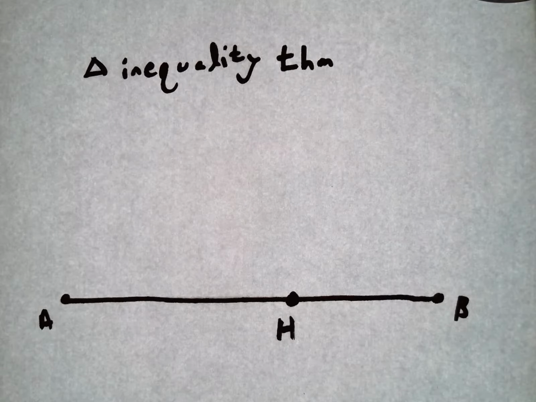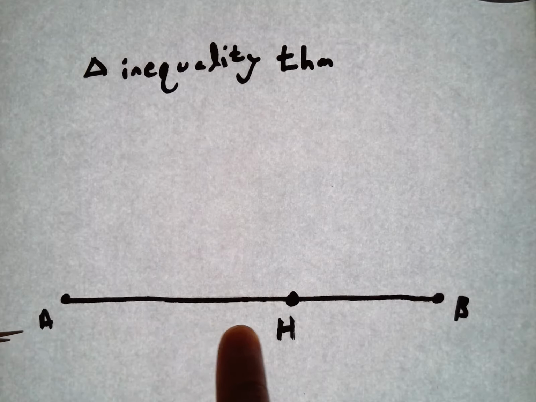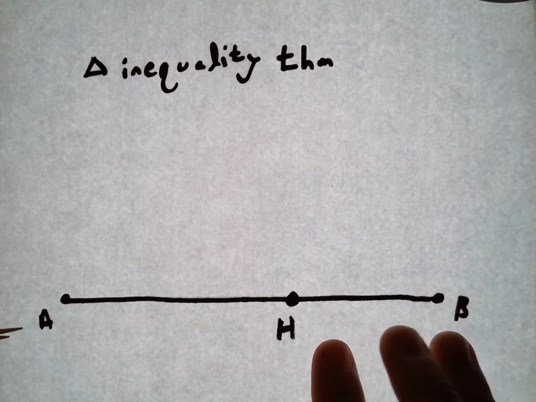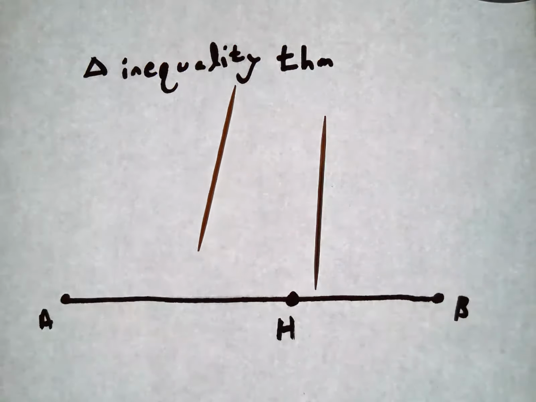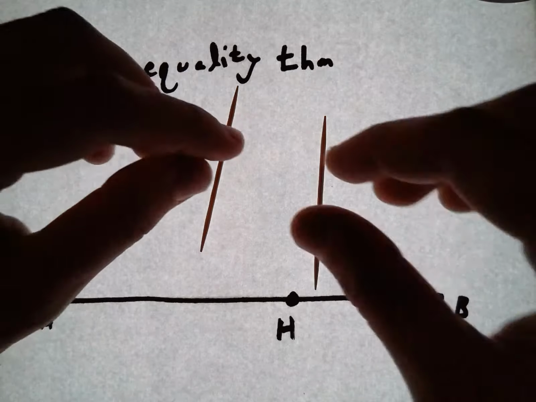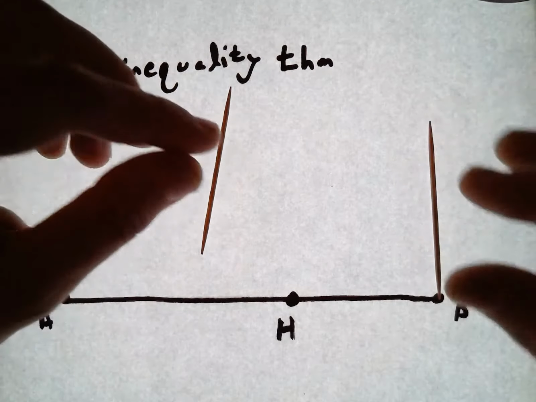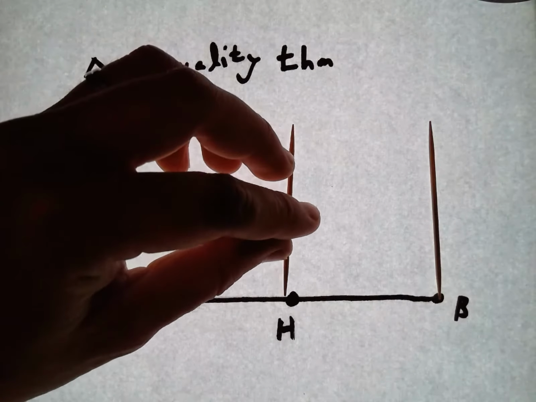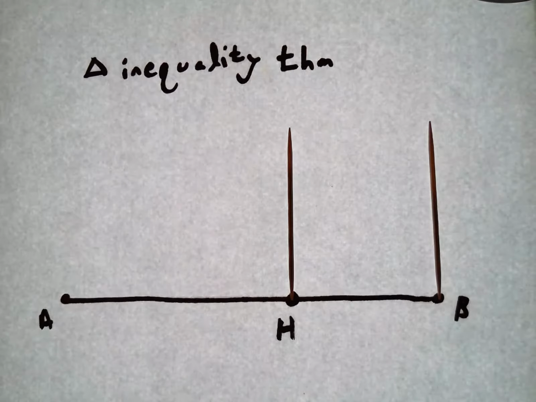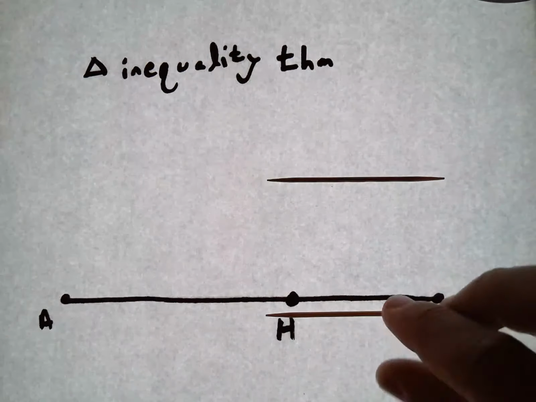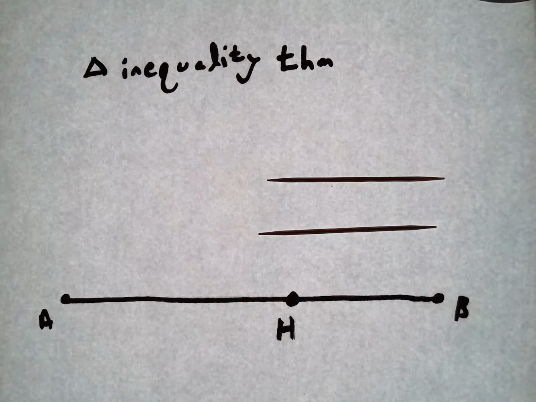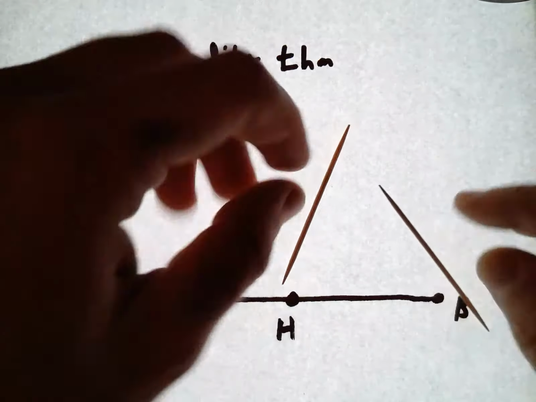So let's see, I can try and make a triangle. Let's start with line segment HB. I'll try to make a triangle with line segment HB and with these two toothpicks. So I'll center one toothpick on point B, one toothpick on point H. And what do you think? Are these three side lengths going to be able to make a triangle? Well, we can test it out physically.